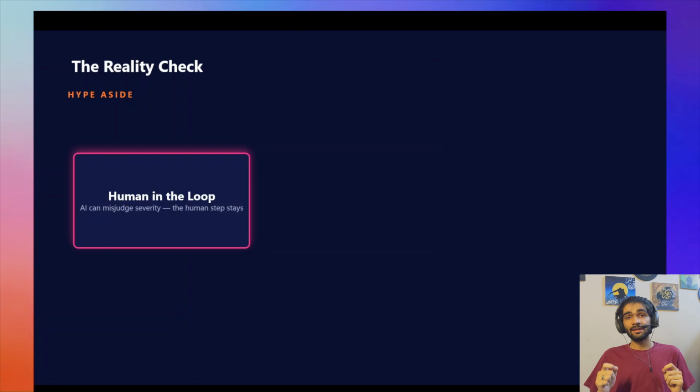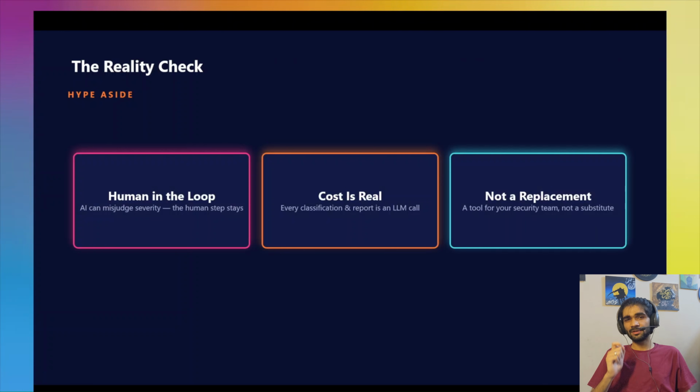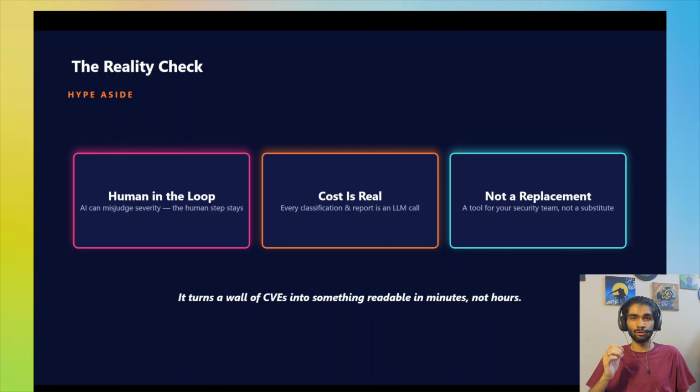And honestly, if you're running a single monorepo with thousands of dependencies, just think about the cost. Every classification and remediation report means an LLM call. So, is it a replacement for a security team? Absolutely not. It's just a useful tool that turns a wall of CVEs into something a human can read in minutes instead of hours. Yeah, that's the real part.